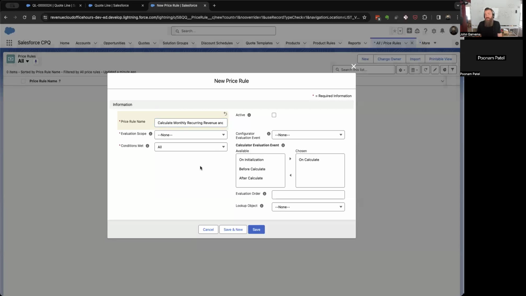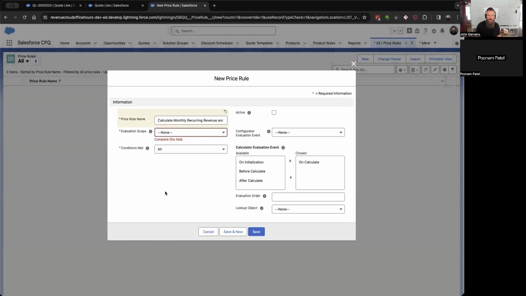You might choose to do some sort of other naming convention because, I mean, in a sense, all price rules calculate kind of. So maybe you want to establish a naming convention where you might use the combination of the scope and the event and what the function of the price rule is in order to name it. That's all up to you. For today, I don't feel like thinking that hard. So we're going to keep it simple.